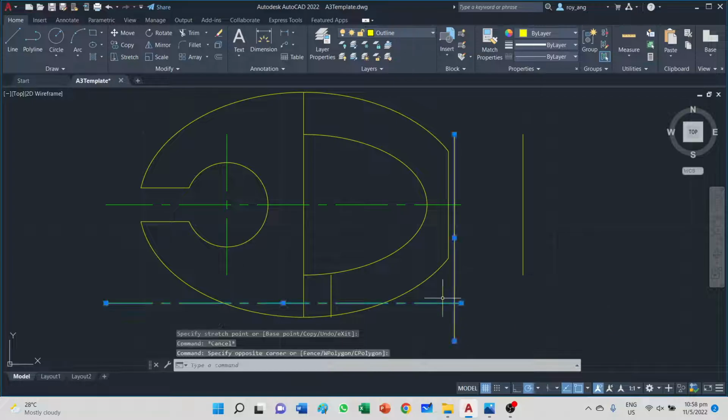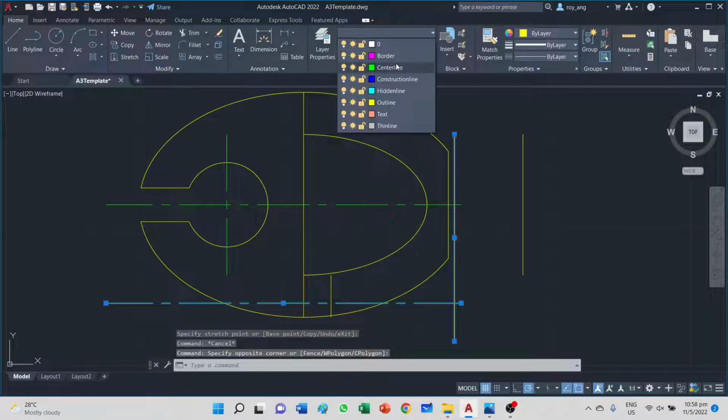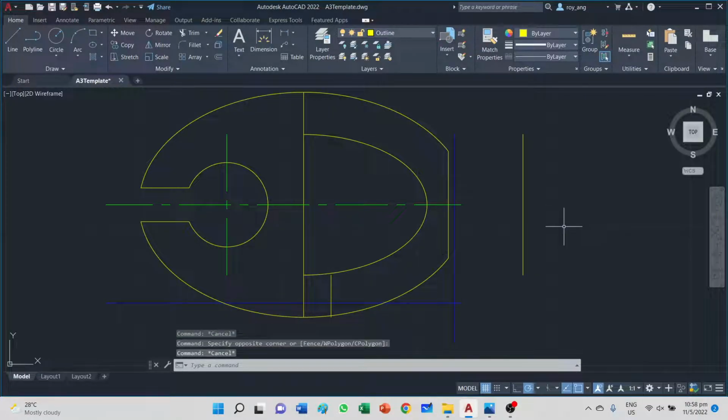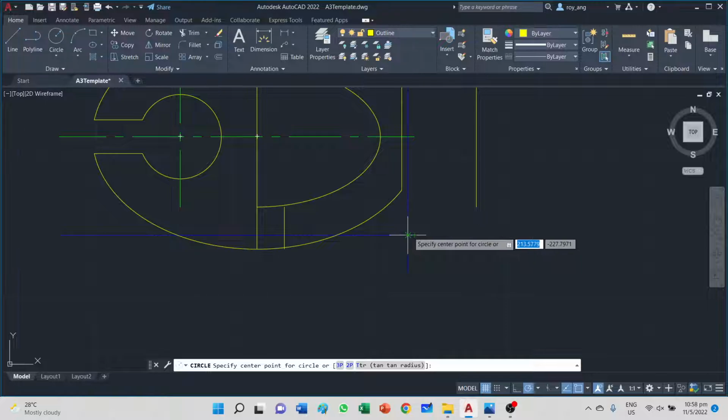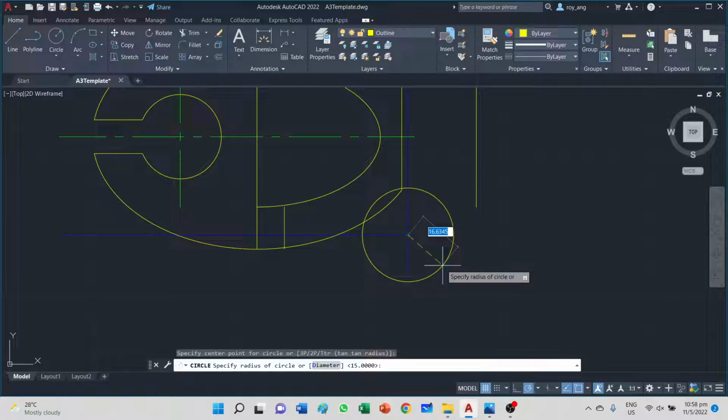And I should have the discipline to just work using construction lines, so that it's less confusing. Right? And this is R25.